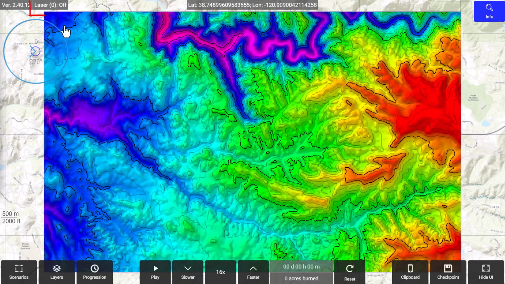Also in the top left of the screen is the laser status indicator. Since my computer is not utilizing the Simtable hardware package, my laser status is off. However, for those of you using a proper Simtable, you should see a green on, or if something requires support, it will appear as a yellow off. Go ahead and make sure your Wi-Fi connection is good and that your software is up to date, and then reach out to support@simtable.com to get help resolving the issue.